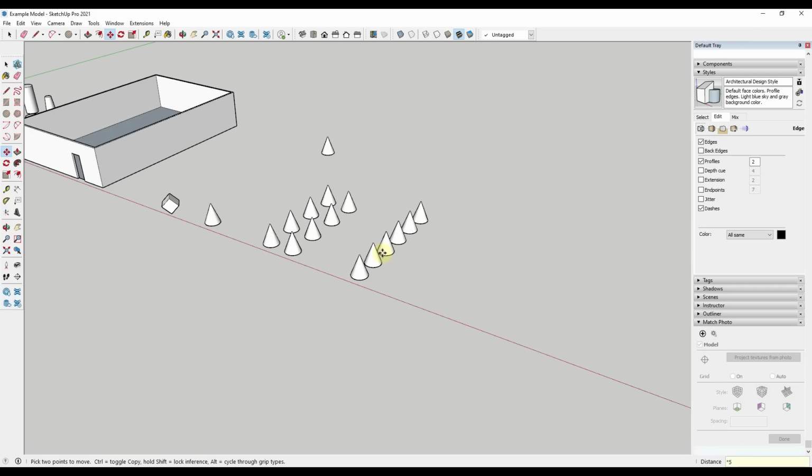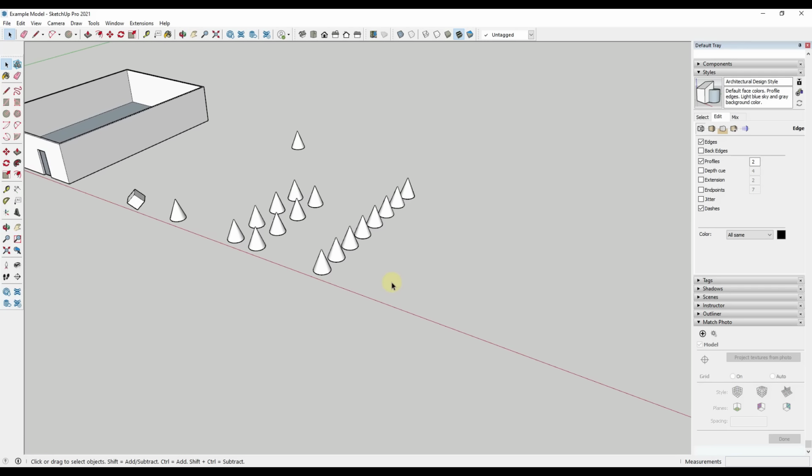So what's cool is if I type in a value of times 4 and hit enter, or times 2 and hit enter, as long as I don't click somewhere else, this tool remains active. And because this tool remains active, it's very easy for me to create however many copies that I want inside of SketchUp. Now, one thing I will note, and I don't know why this is, and it may be something that gets fixed, it might not even be a bug.